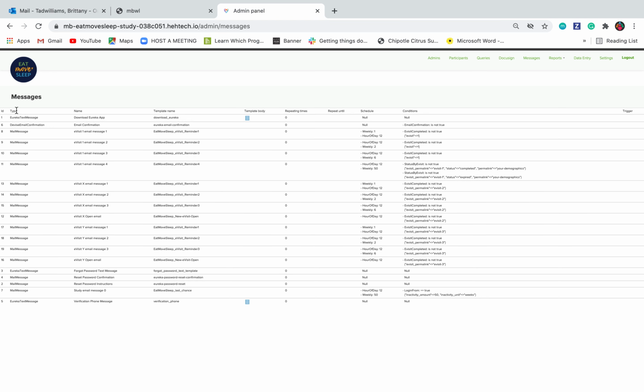It shows the message type, so push, SMS, or email, but for the Eat, Move, Sleep study, all messages will be email. It's also going to show the content of the message if applicable. It also shows the conditions, and the conditions are a bit cryptic, but ultimately this page will outline all of the messages that are configured for the Eat, Move, Sleep study.